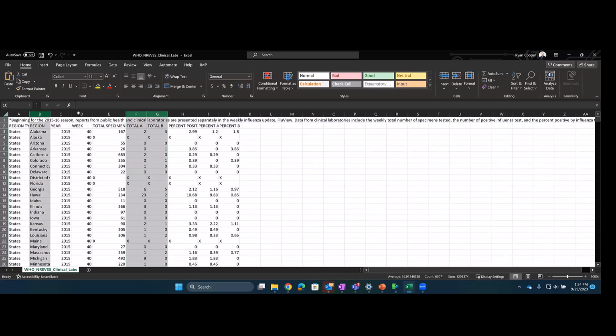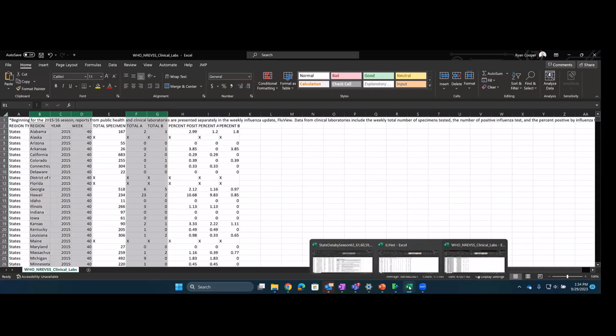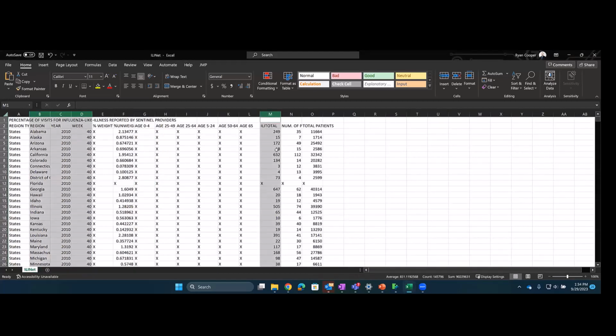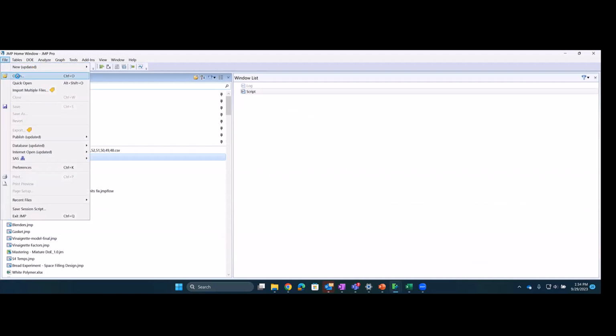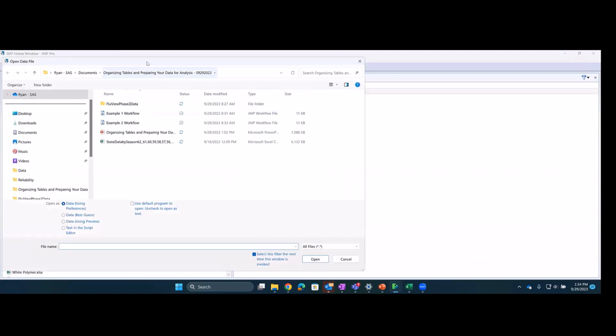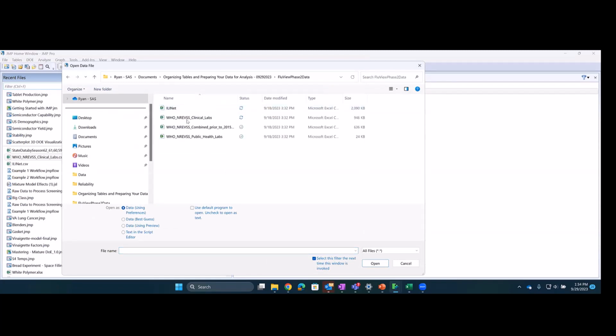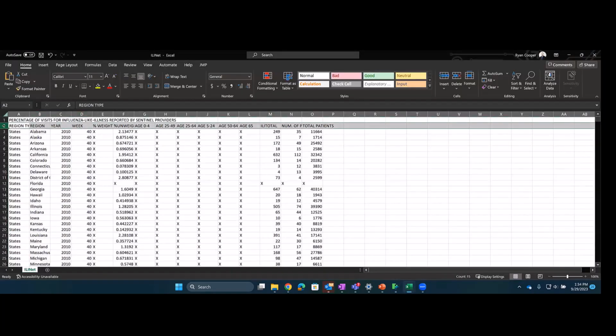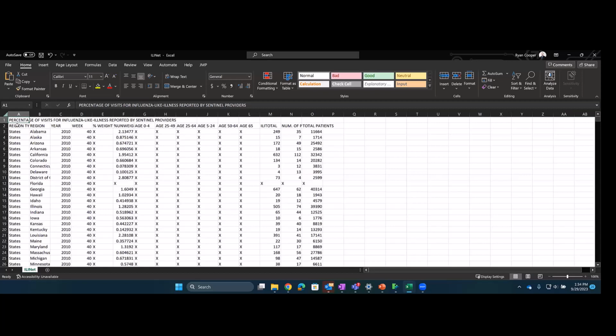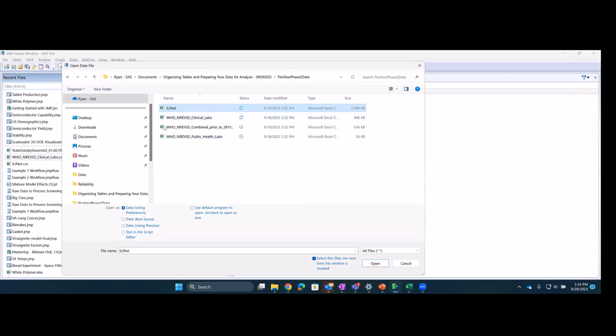So we know that our columns of interest are these right here from this file, and then these here from this file. So what I'm going to do is go back to JMP, and I'm going to import those two files. So we're going to go to flu phase data here. And if you remember from here, the header is actually in the second row. So I can't necessarily let JMP import that, given that this is going to be the column header. So I need to make a change, and I'll show you how that works.